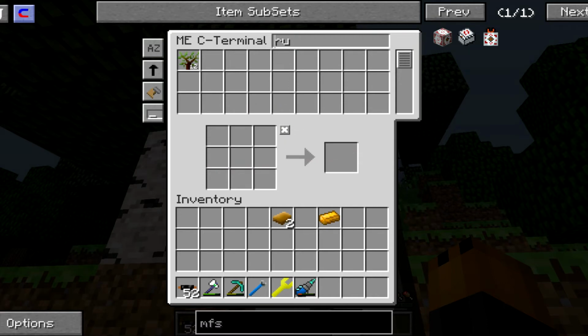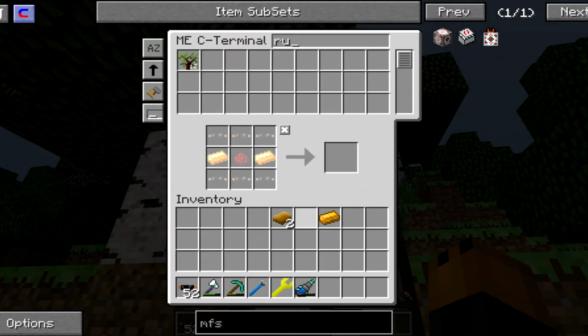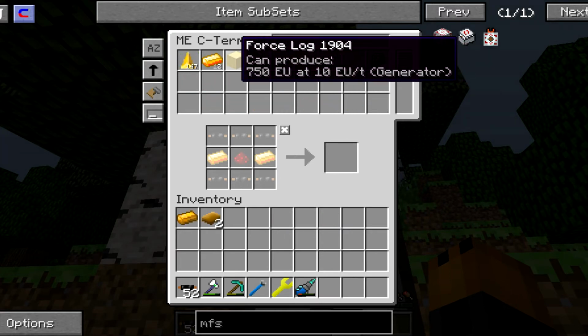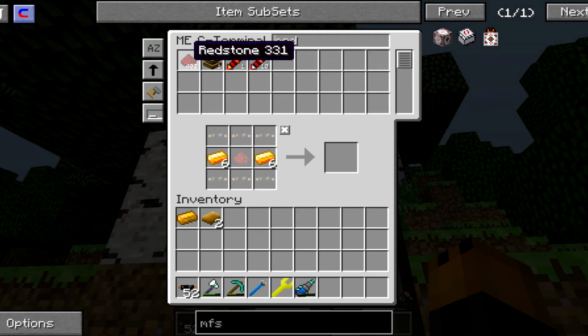I think I did that wrong. I really hope I didn't. Oh god, okay, I didn't. Sweet. So now I gotta make a whole bunch of these. I need force. Let's see. I have a bunch of force. I need redstone. Redstone, I know I have a whole bunch of that. I need my copper cables.